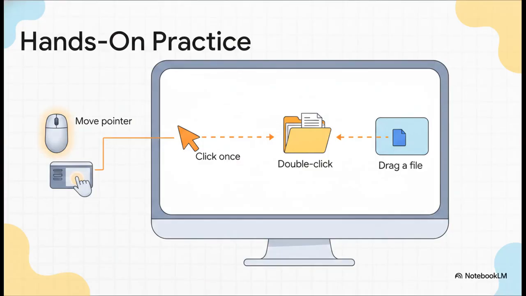All right, we've covered the core concepts, and now, let's put them into practice. I want you to walk through these exact steps with me right now. Now it's your turn. Go ahead and move your pointer to a folder. Click it once, then double-click to open it. After that, try to drag a file to a completely different spot on your screen. Think of it as a mini challenge that brings together everything we've looked at today in this explainer: pointing, selecting, opening, and dragging. Give it a try right now on your device. Take a deep breath, keep those hands gentle, and just walk through those steps.